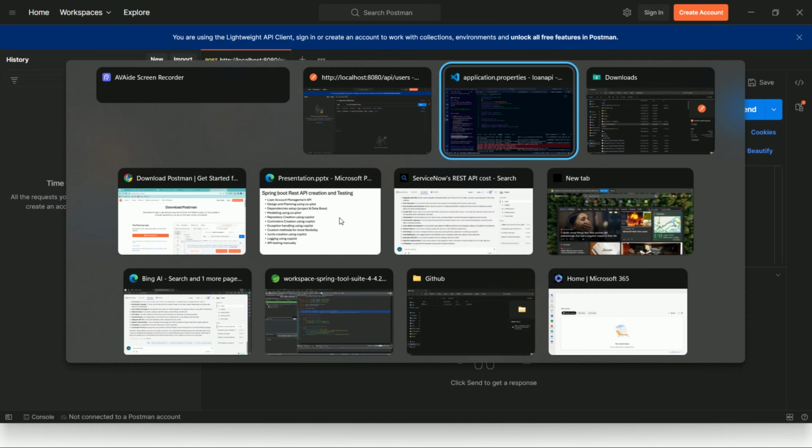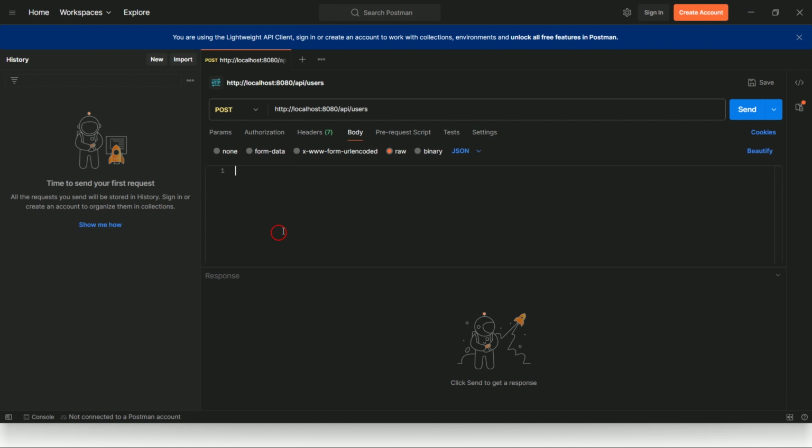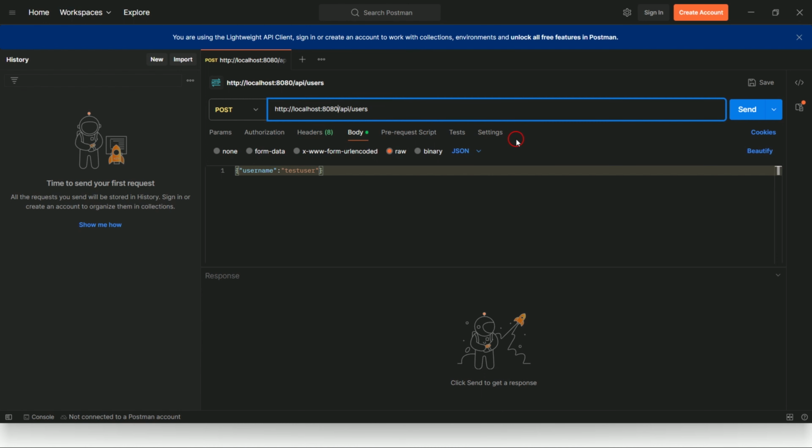So go back to GitHub Copilot, and it is saying to use this JSON body as your request. So copy it and go here, paste your request like this. So what you are going to do is you are sending a post request for this API with this JSON body. So we'll do one thing here. It's not 8080, it is 8081.